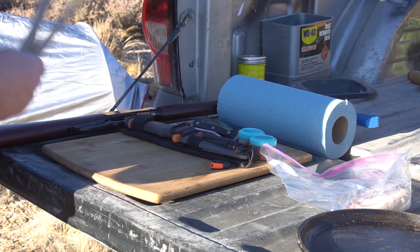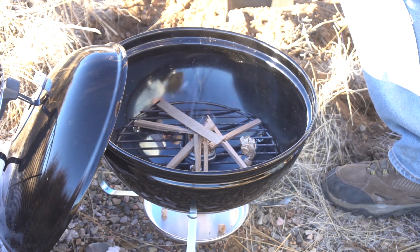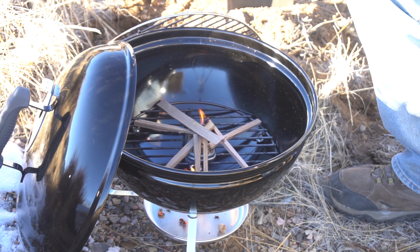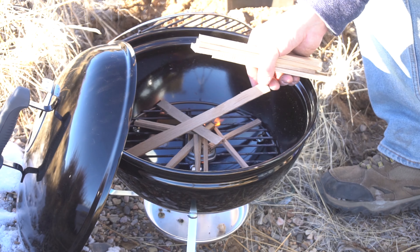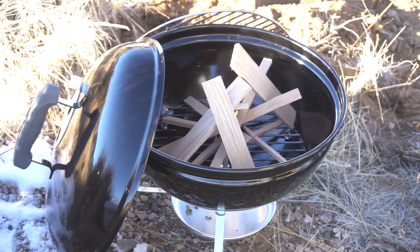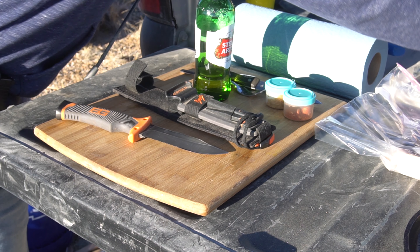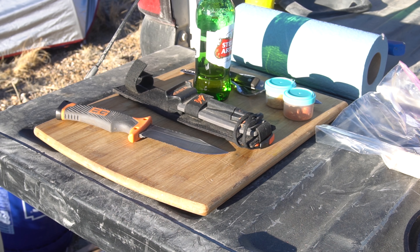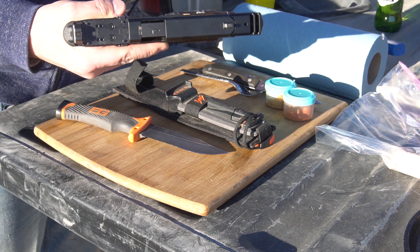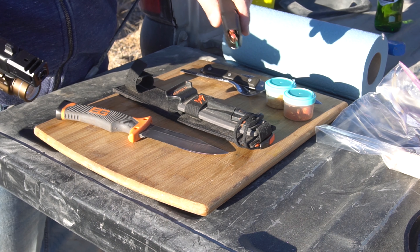I've got the shelter done. I went out and did some foraging — I didn't bring any food with me. So I took my little .22 Henry rifle and I found a lame cow, took that bad boy down. These little .22 Henrys are pretty much like a .50 BMG — it was a little much for that big cow, so the only thing I was able to save was these tenderloin steaks. As I was cleaning up the cow I found some herbs, some garlic that I smashed up, and I dug up an onion. And then walking back, a stupid little pig tripped over — he's dead now. Down to the .22, got some bacon from that pig.